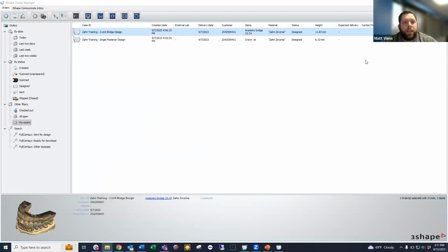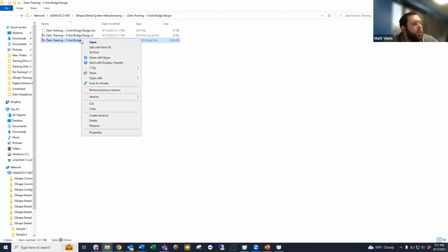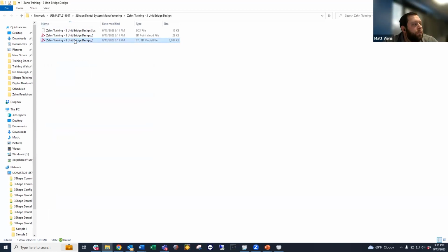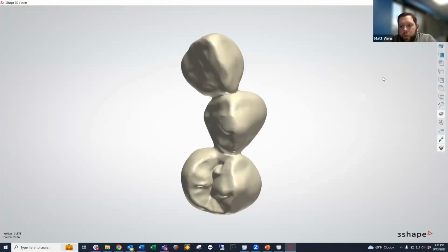I'm just opening up the design using Shift F4 when in the Dental Manager. So I can see my STL file that I have here. If I bring that into the 3D viewer, that's a similar tool that we have available to us. There's this option here that's called the 2D cross-section tool, and this is an option that is available to us during design as well.